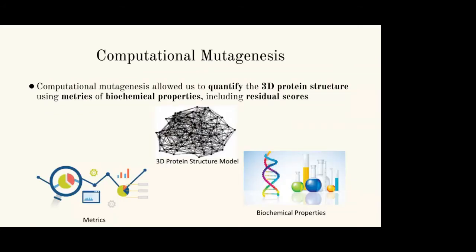The computational mutagenesis was the first part of the research, and basically this technique allowed us to essentially quantify the 3D protein structure of a resulting RAS mutant. So we could essentially, using a Delaunay tessellation, take the protein structure of a RAS mutant and assign an energy score, which essentially was a measure of how badly affected the structure of the protein was. It was a pretty complicated technique, but that was ultimately its purpose, to provide a numerical score to each of those 3,135 RAS mutants.